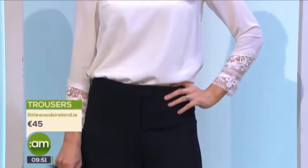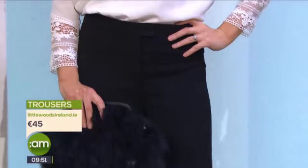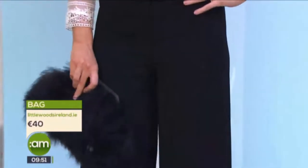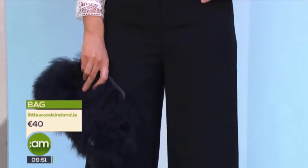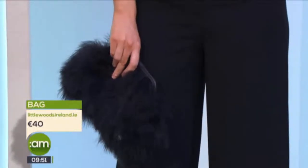People tend to write off black trousers for evening time, saying that's work wear. But they just look so chic and they lengthen right through the leg with a black shoe. We've added some sparkle from bettyandbiddy.com, an Irish website, up at the neckline to draw attention upward. There's a lovely little bit of feather detail in the bag from Littlewoods Ireland. Those trousers are definitely a fail-safe option in anyone's wardrobe — great cost per wear, lots of different options, very classic and chic. Love the handbag too, perfect for the party season ahead.